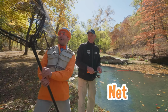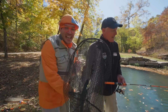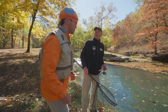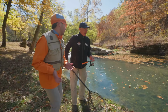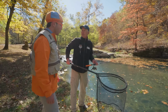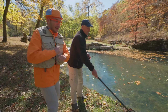But I also saw this. It's a net. Whoa. Well, I think this is for the fish, right? Well, yes, actually, it's so that we can get them out of the water. That's kind of far down there to get them out of the water. And yeah, sometimes you can't just lift them out because they might break the line. Oh, yeah, and you don't want to fall in either. So you use the net to scoop them up in the water, and then you can get them out and take the hook out. Well, maybe you could show me how to cast the line, and I can hold the net and help net it out of the water.